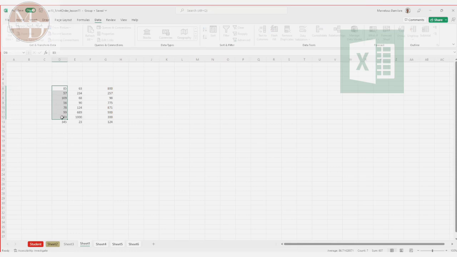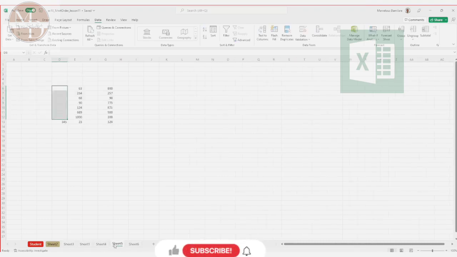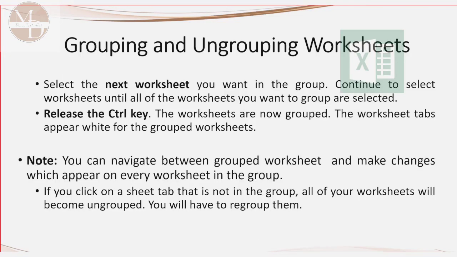Automatically it gets deleted in all the sheets that you have selected. Let me click out of it and see what happens. You see, the same value is there. So grouping helps you. Since the value you are entering is the same in other places, you can just do that and let it affect the other sheets. So that is it.